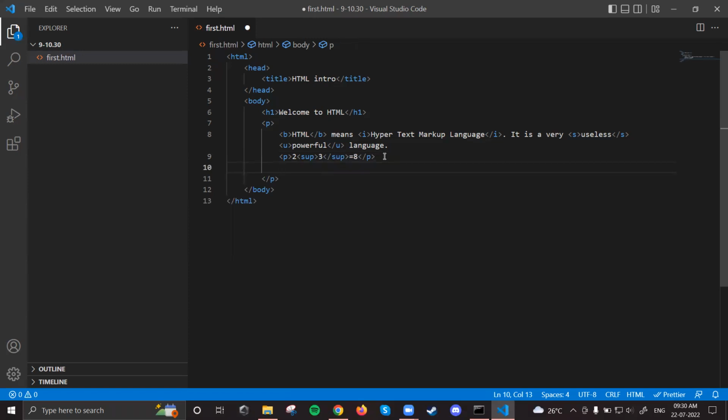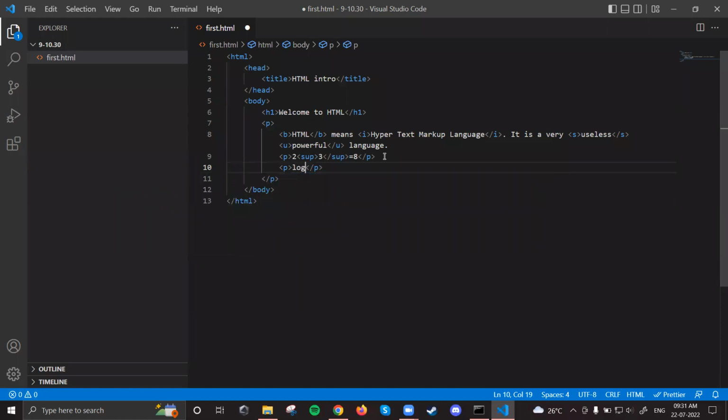Now let's talk about the subscript. Where do we use the subscript? In maths, in logarithms, and in chemistry mostly. In other places also it is there, but these are the 2 places where we use them mostly. So let's try with log base 10 something.